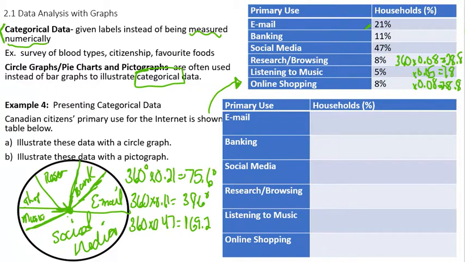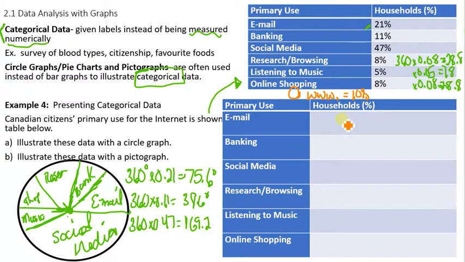Now, if we wanted to do a pictograph, to me it's quite easy, but it's very elementary. So for the internet, what picture can we use? Let's just use a circle, because then it could be like the world, www, World Wide Web. Let's just use the circle, and that is going to represent 10%.